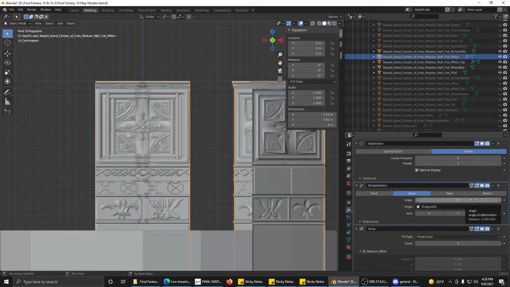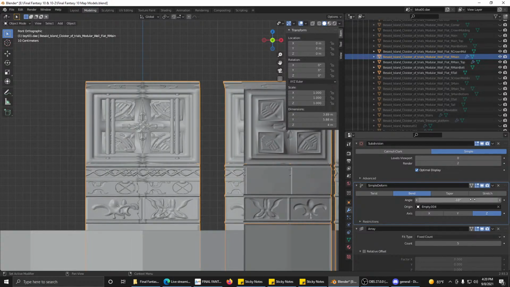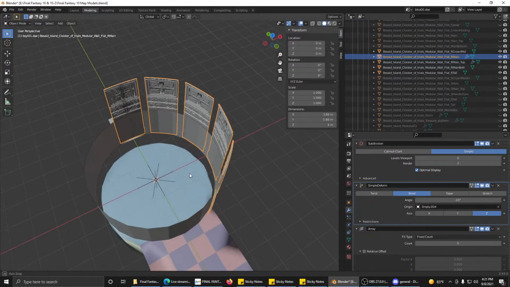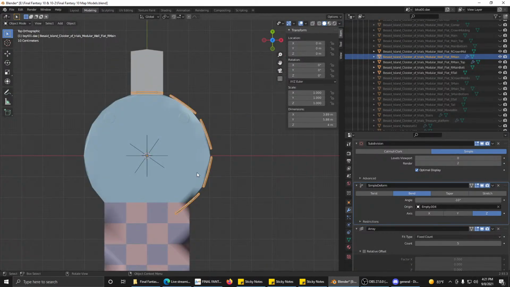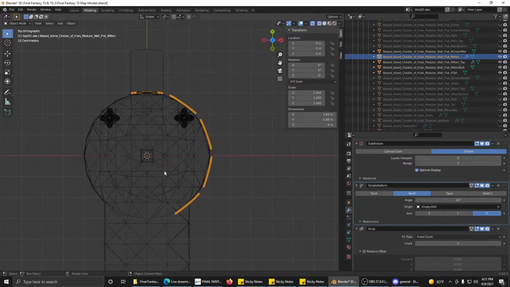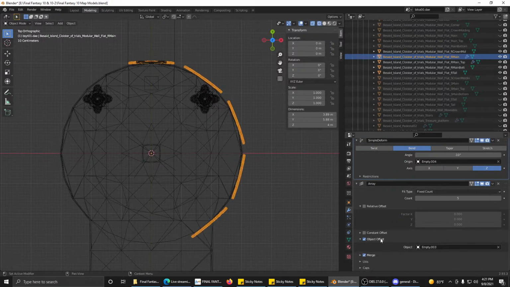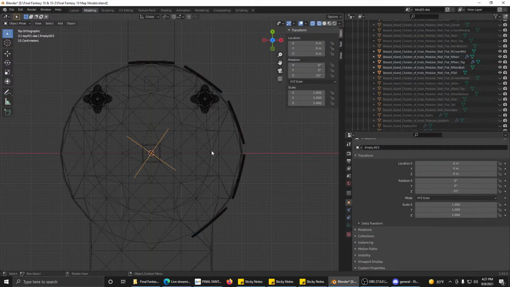So, trying to rotate it. Let's try -10, see how far that stretches it. It's not too terrible. And we'll get more of a rotation. But we'll have to change up the amount of rotation that this is doing.